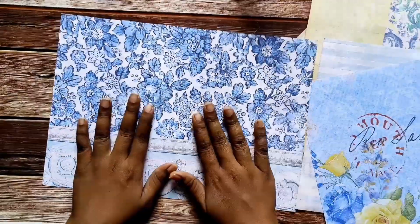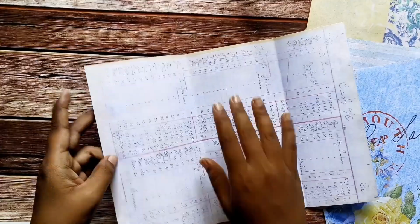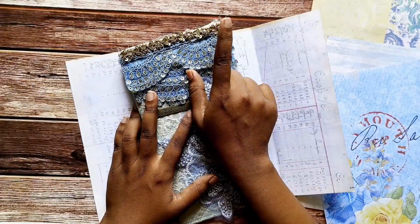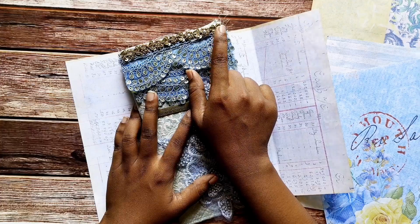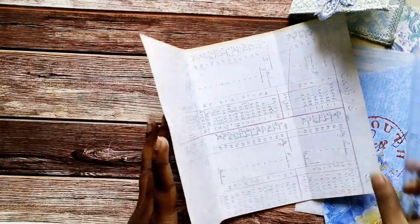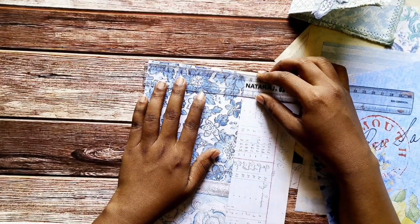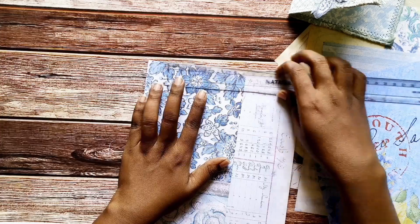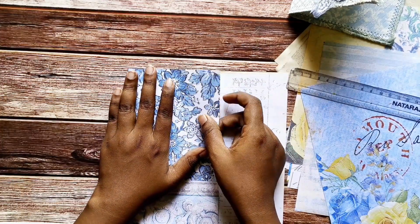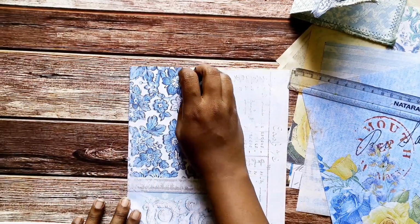And yes, now I'm going to fold this according to our cover. So as our cover is 11 centimeters in length, so we are going to fold a bit smaller than 11 centimeter. Like we can make it like 10.5 centimeters. So yes, I'm going to fold it according to the size of the cover.